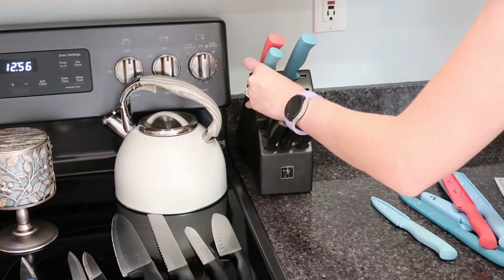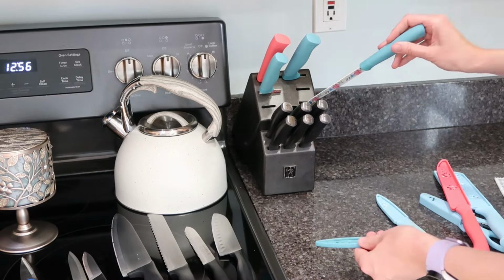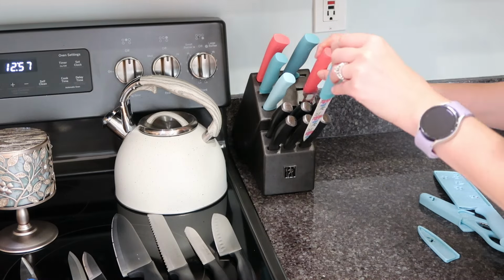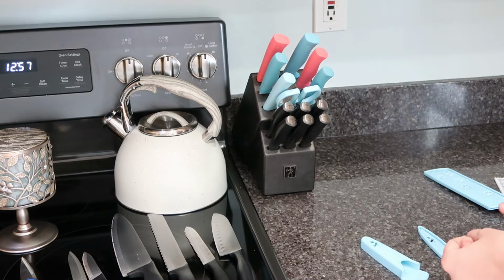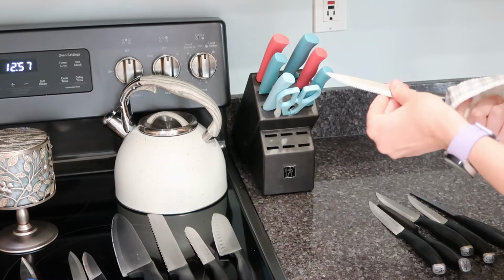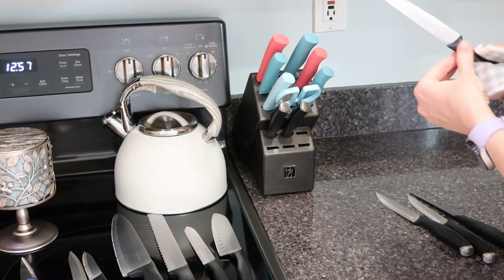But I also have this set of Pioneer Woman knives over here that I got, I think, for Christmas. And I loved the bright colors of them, and I just thought, what if I could put those in the existing knife block just for probably spring and summer, just something new to look at and something new to use. And it's working out really well so far. And then I can still keep our nice black knives and probably just need to resharpen those at some point. And then I'll probably put those back out whenever we do some fall decorating.